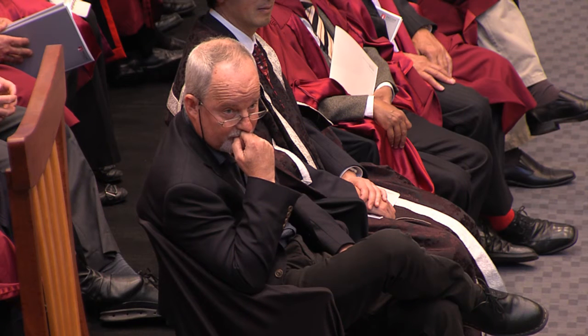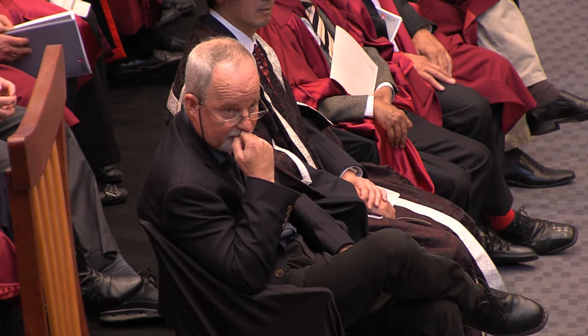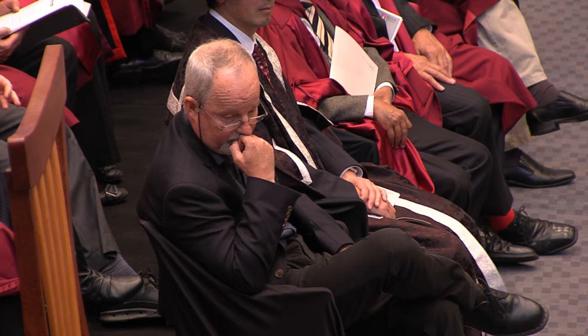Well now, graduands and ladies and gentlemen, it's now my great pleasure to introduce our occasional speaker, Mr. Michael Rowbotham. Now, Michael Rowbotham spent 14 years as an investigative journalist in Australia and Britain before becoming a ghostwriter, helping pen 15 autobiographies for various people, including politicians, pop stars, adventurers and soldiers. 12 of these books became Sunday Times bestsellers in the UK.